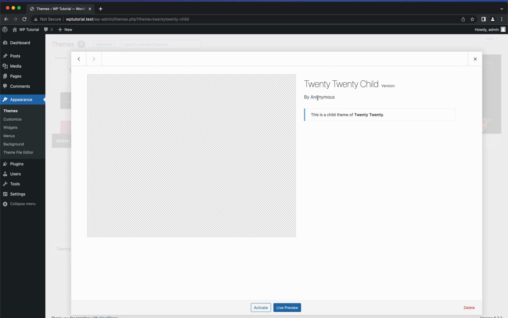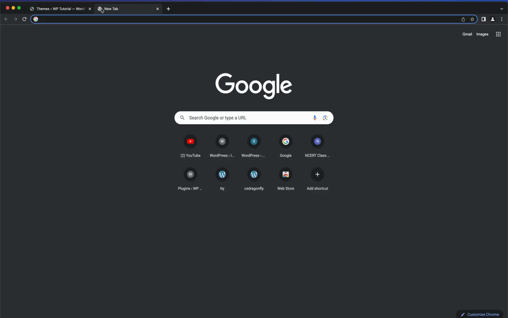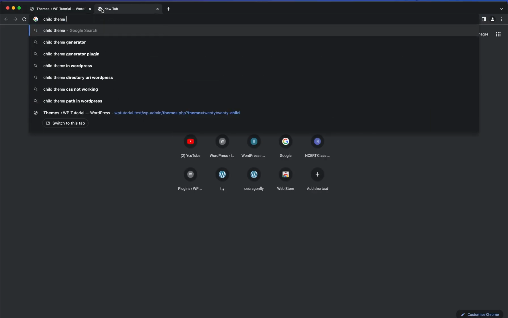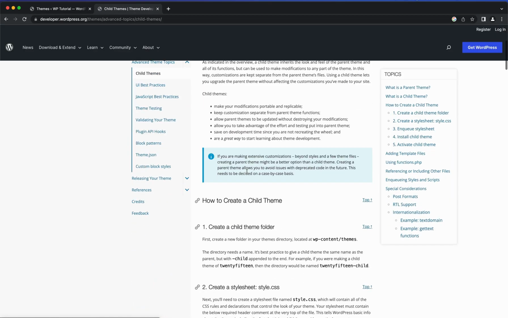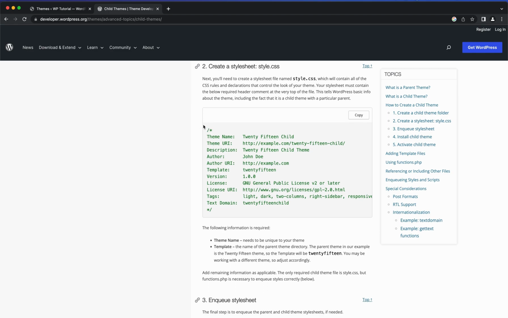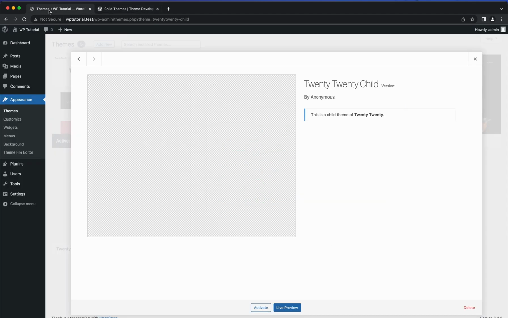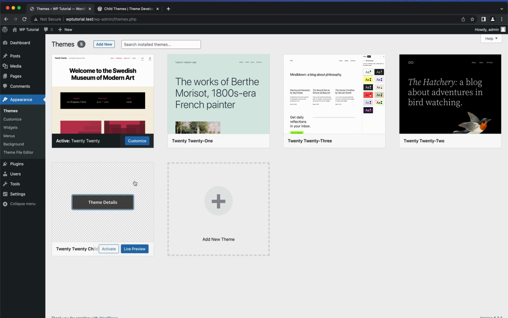But if you want to change everything, such as the author name, etc., you can take a look at child theme docs on WordPress. I'll link this down in the video so that you can check into it in detail. So this is the theme header. This will also have all the author details, version numbers, etc. Okay, so that's it. Now what if you want to activate it and then use it?